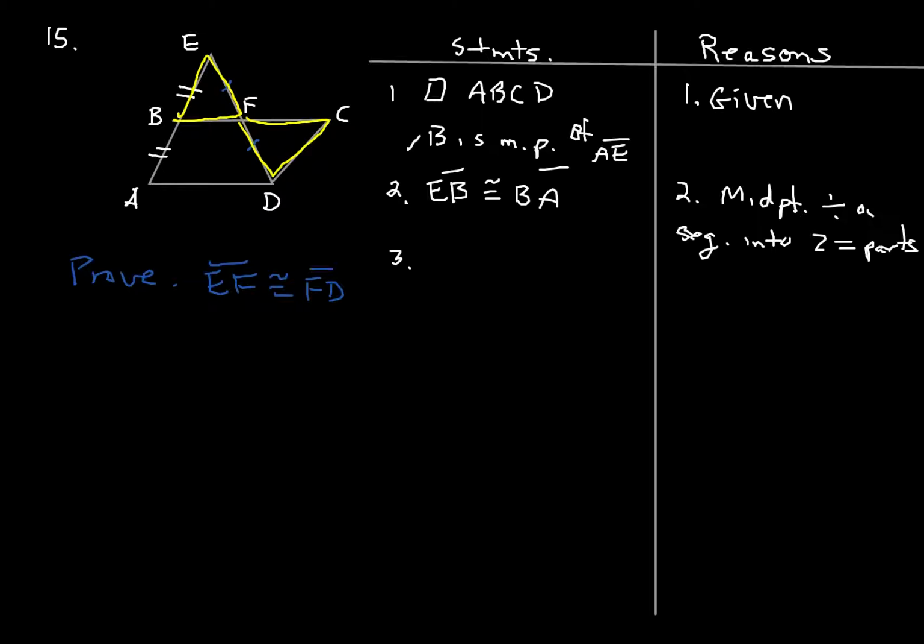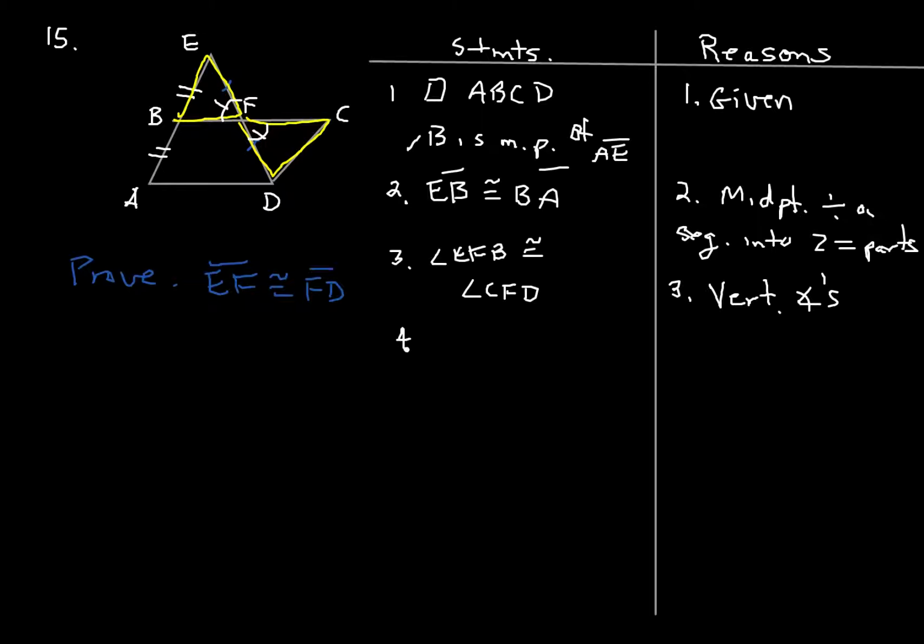So let's see if we can do something out of this. All right. I can see one thing we can do. We can say angle EFB is congruent to angle CFD. And the reason? Why can we say that this angle is congruent to this angle? Anybody out there? Then we at least have one part. So that would be vertical angles are congruent. All right, so that's a little bit of something.